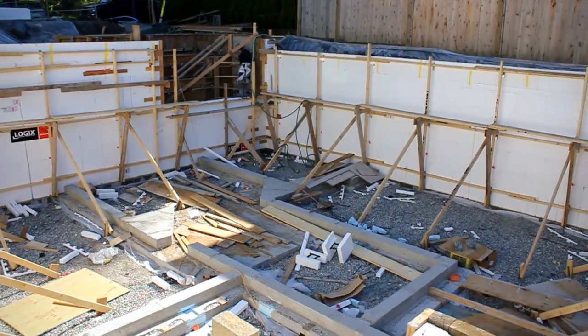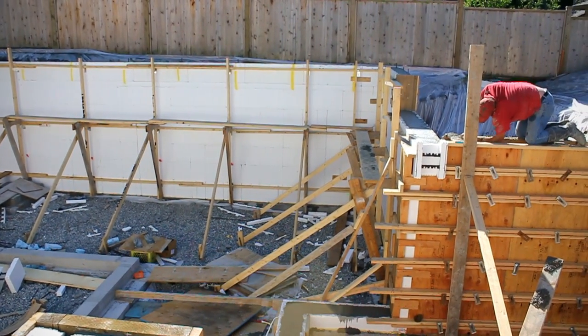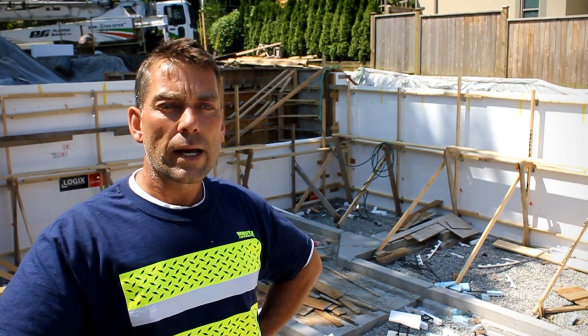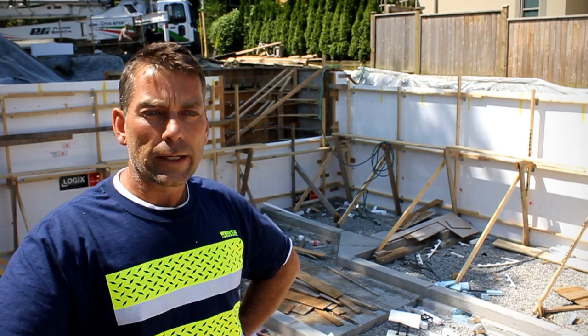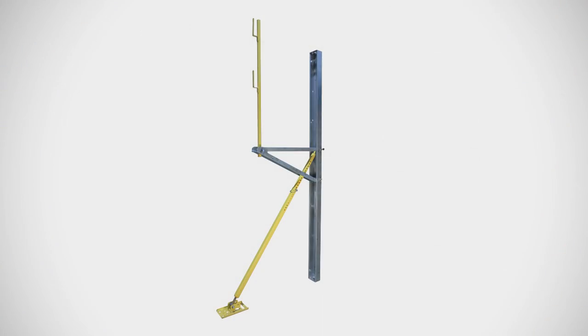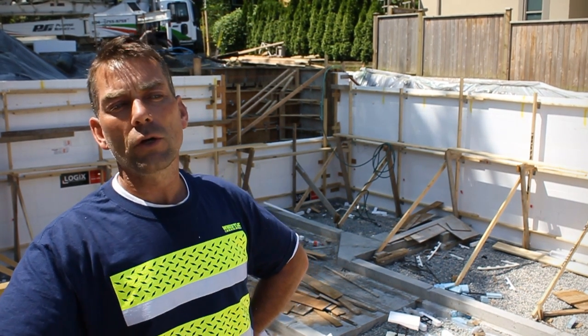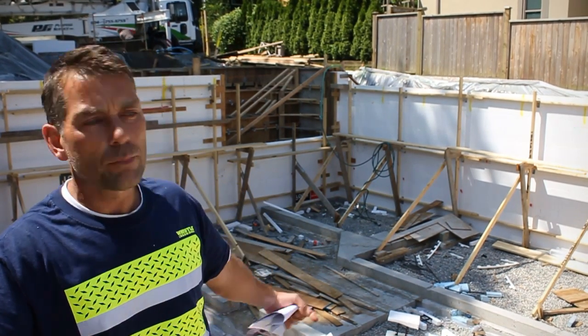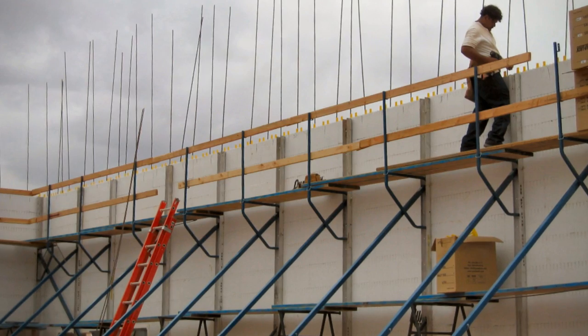Something that we're really excited about here is the new Zont bracing system which we've used for the first time here. In fact, we just sold my last set of 10-foot bracing which is a three-piece system. It includes a channel, a diagonal brace, and a bracket, and together they weigh probably upwards of 50 pounds per unit. So you can imagine — we used 28 braces in this foundation. Do the math, that's a lot of weight; they have to be craned into the site and then handled in and out.